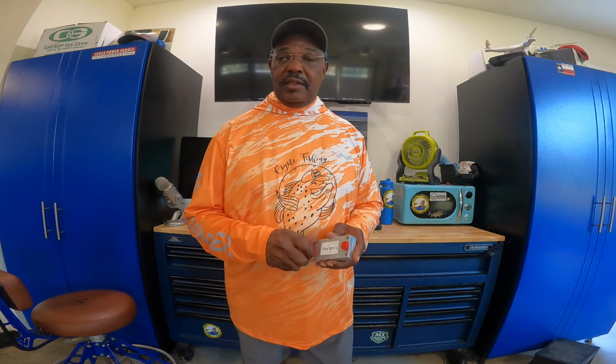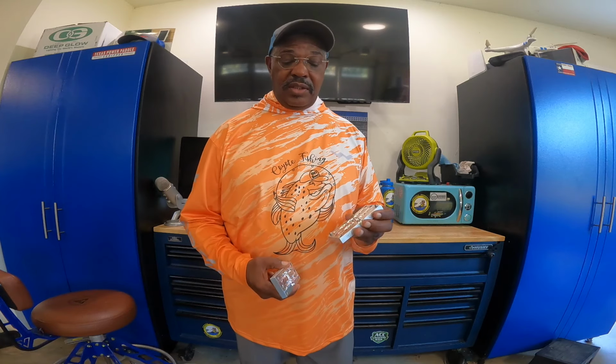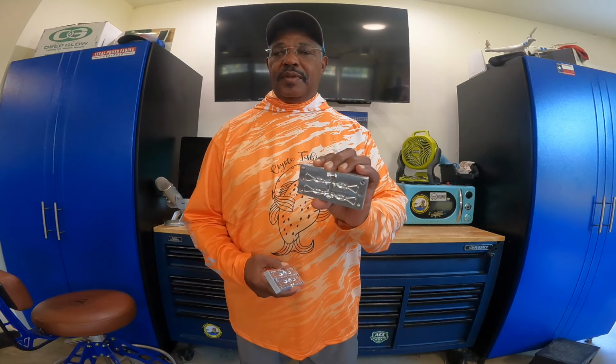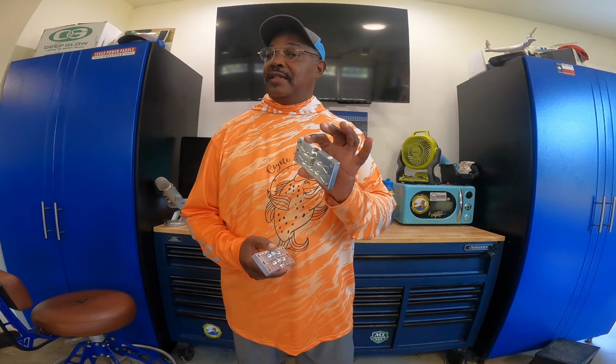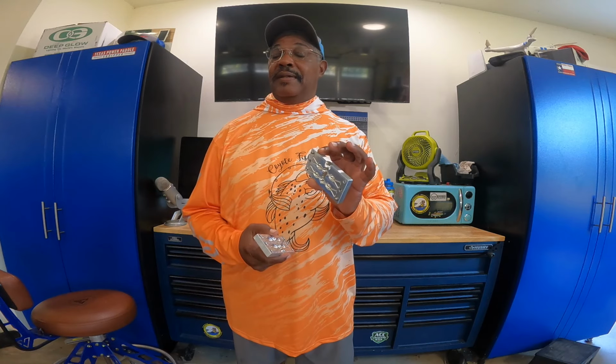Hey guys, on this trip out on the water, let's look at the mold that I used to make that frog jig I was using. Let's take a look at this thing, because a lot of times you have to downsize on your bait. So this is a good downsize bait, this little frog right here. We'll shoot some plastic in here, and you can take a look at what it looks like. But it'll catch fish.